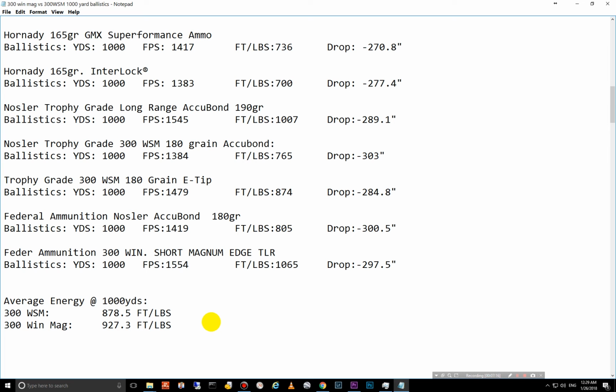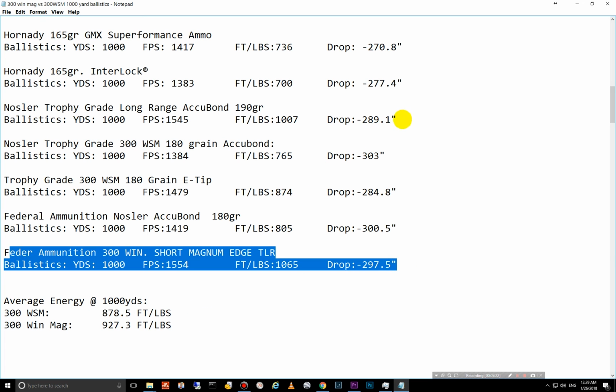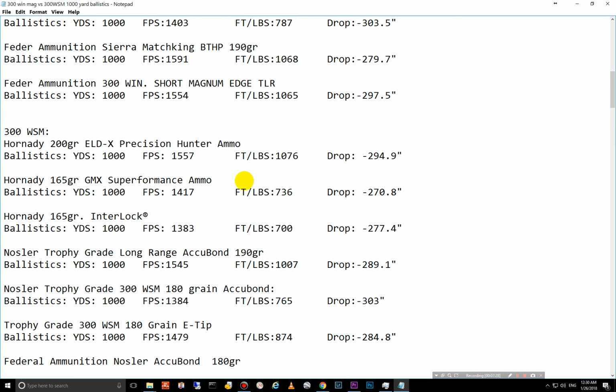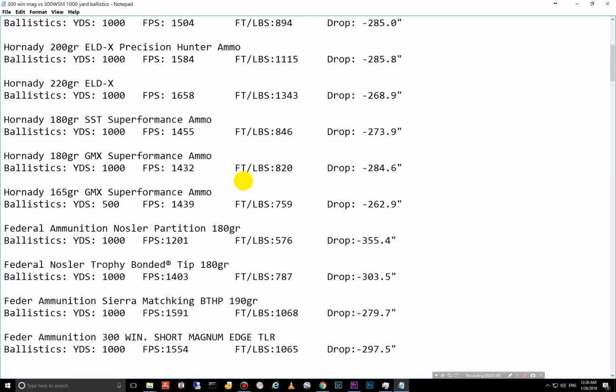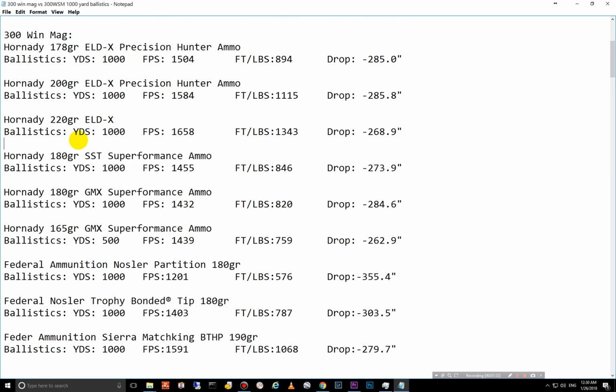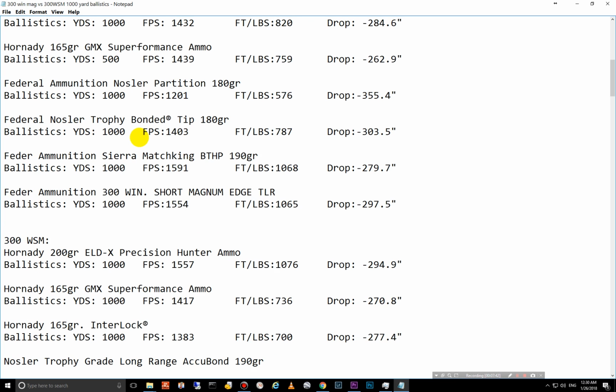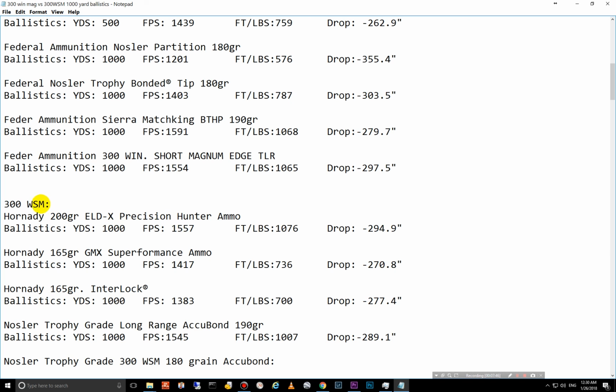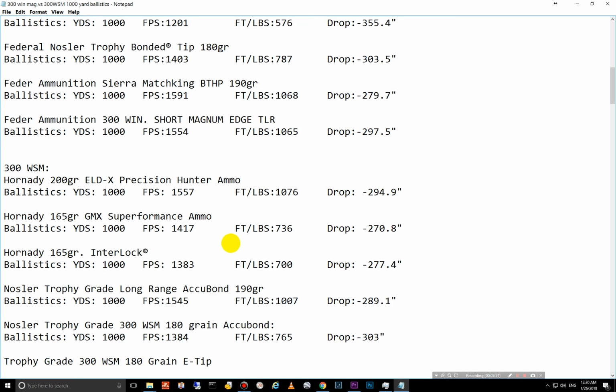Obviously, you want to pick the best bullet for what you're going to be shooting. If you're going to be shooting at 1,000 yards, you'd pick one of these long-range bullets right here. And if you just want the best bullet, the Winchester Magnum right here with the 220 grain would be the best option for both. This is going to kick quite a bit because it is the heaviest bullet out of everything here. That grain of bullet is just getting a little too long for the Winchester Short Magnum case, which is why they don't offer it for that one.